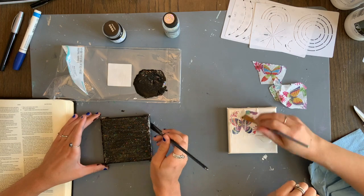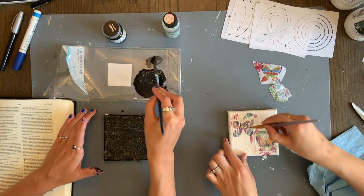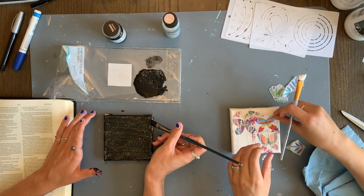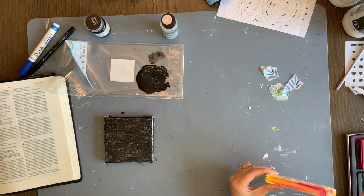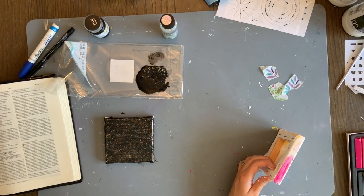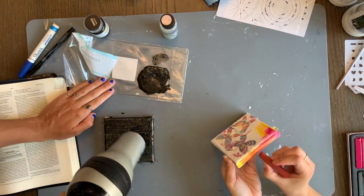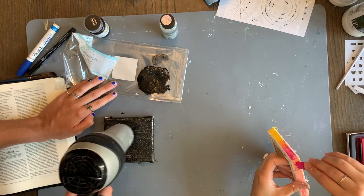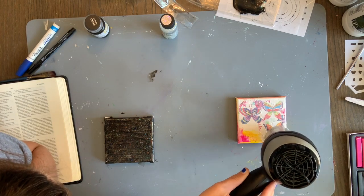I'm using matte medium with my butterflies. The tissue paper was really inexpensive and I was excited about it, but it was ripping so I had trouble with it — though I still loved the way it turned out. Meanwhile, Rose's canvas was doing nothing. Then she taught me the hack of blow-drying, because I'm a real artist who waits for things to dry, but she's impatient.